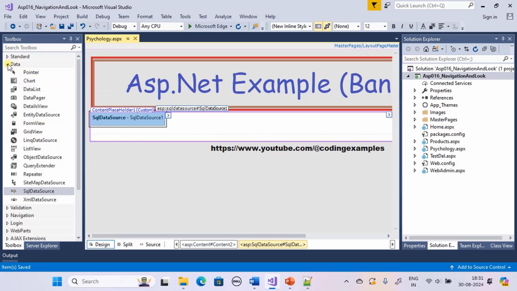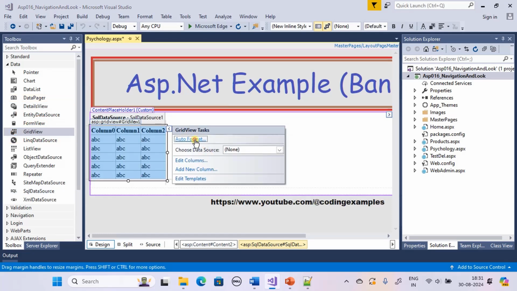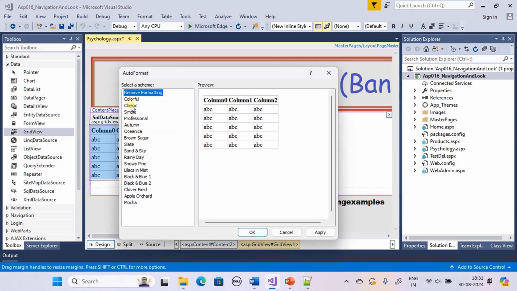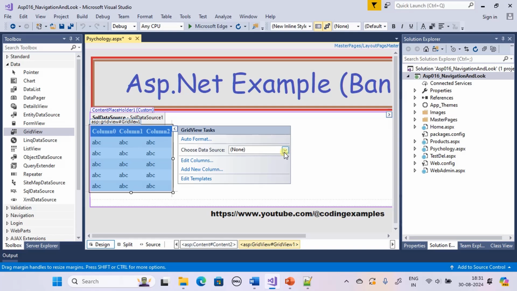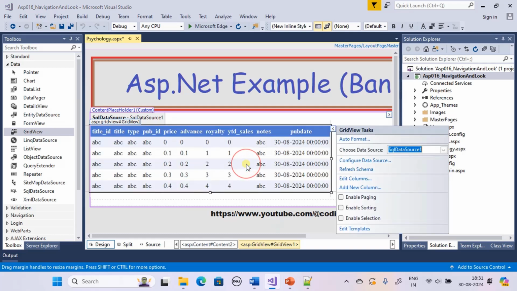Next, we will place a grid view control just to display that data. Auto format, let me choose the classic one. Apply, okay, and we will choose the data source which we just created. So the page is ready.